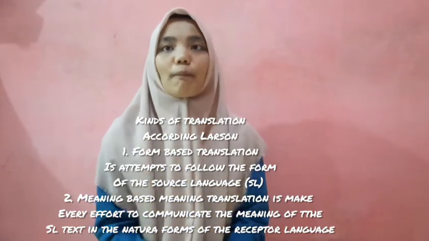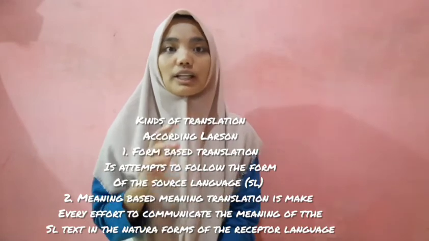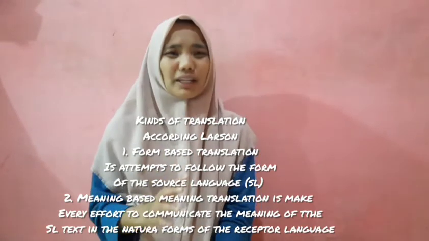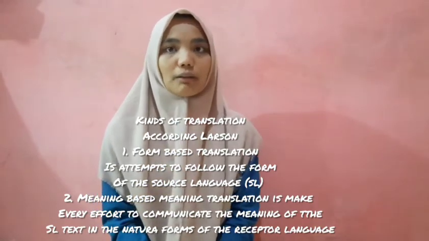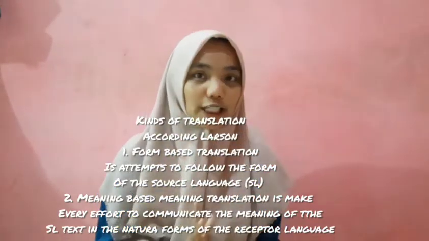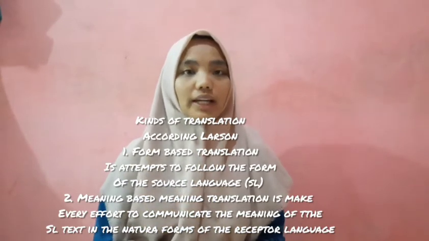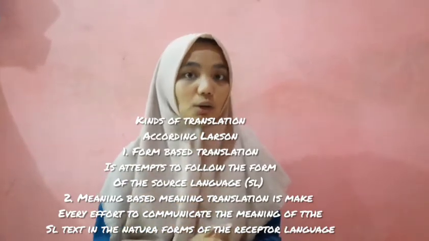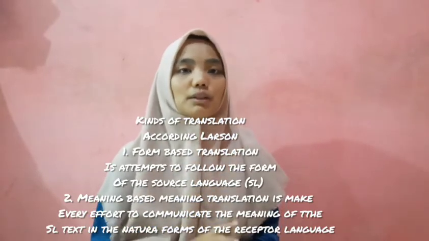For the first, form-based translation attempts to follow the form of the source language, or SL. It means we don't change the form from the SL. Form-based translation is like literal translation. The second, meaning-based translation, makes every effort to communicate the meaning of the SL text in the natural forms of the receptor language. Meaning-based translation we can call idiomatic translation.